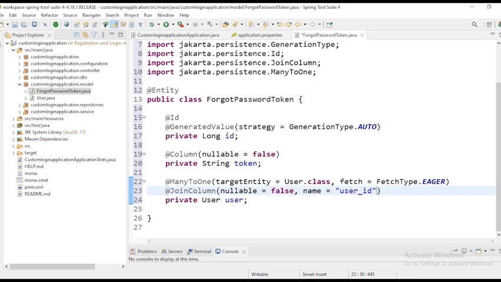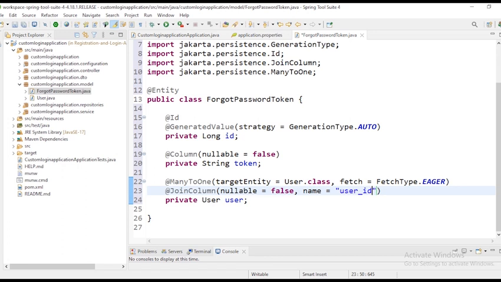This is what we have here. The first thing is @ManyToOne, this annotation indicates a many to one relationship between these two entities, between the user and the forgot password token. Then we have target entity, which specifies the target reference relationship, which is the User. We have FetchType.EAGER. This defines the fetching strategy for loading the association.